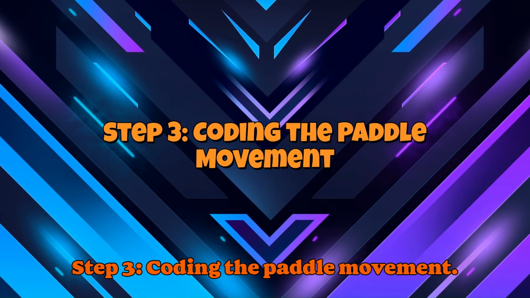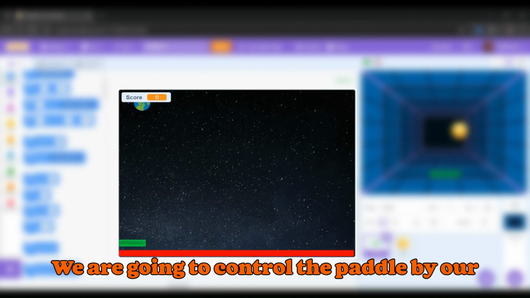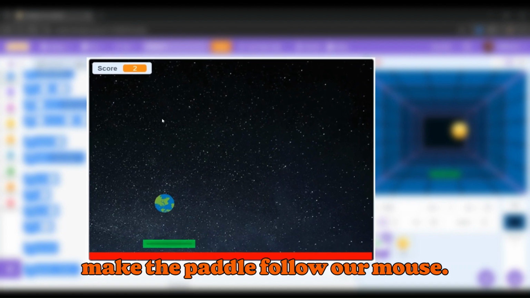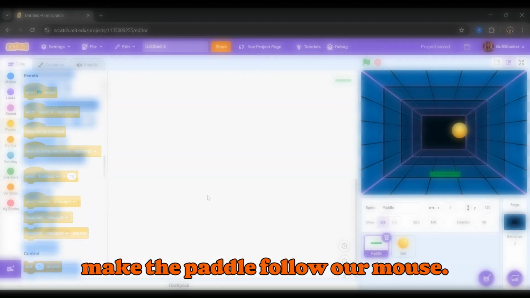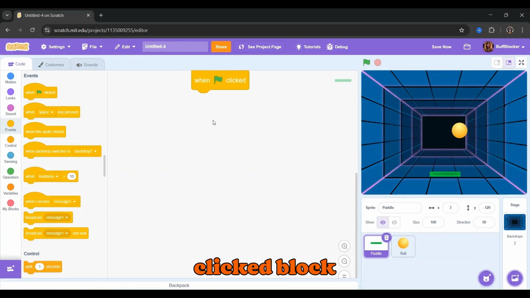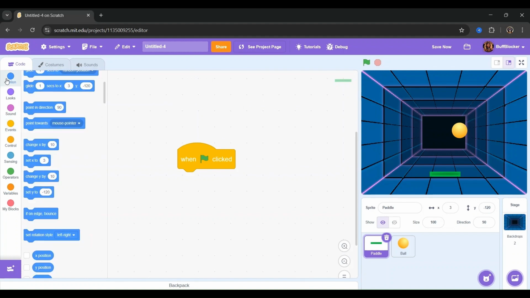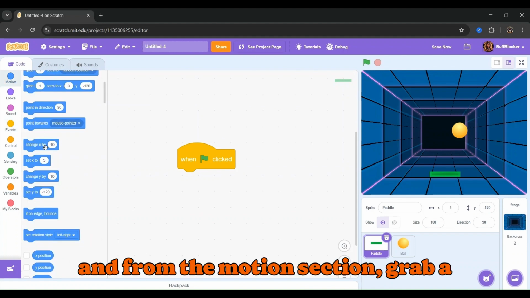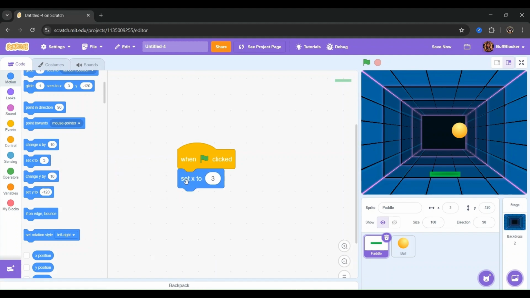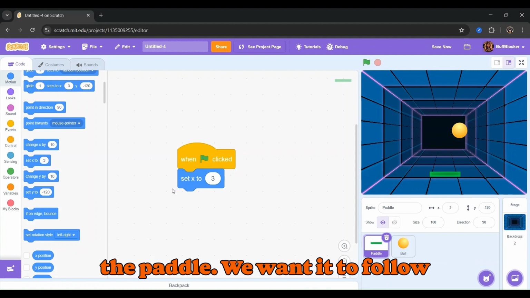Step three, coding the paddle movement. We are going to control the paddle with our mouse pointer. Let's make the paddle follow our mouse. Drag in a when green flag clicked block, and from the motion section, grab a set x to block. This controls the horizontal position of the paddle.